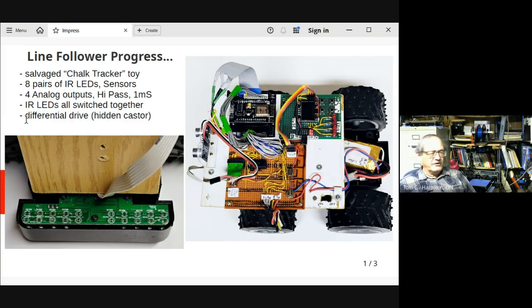I mentioned it's a differential drive. Let's see, that's about all there is to show in this picture. So that's the heart of the thing. That's what the sensors will look like. My research into how line trackers normally work indicates that this is probably a poor implementation. I don't know how the original toy designers arrived at it. Perhaps not very rigorously. We'll see how it works. I'm going to go with that.